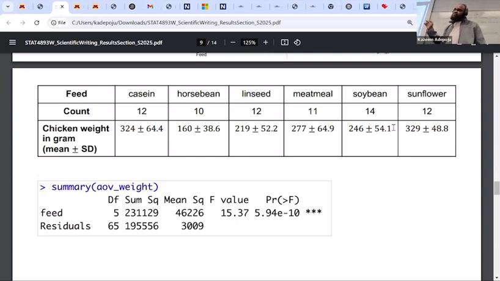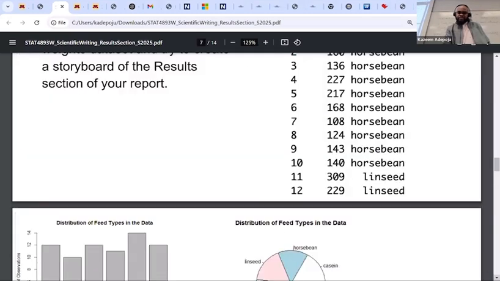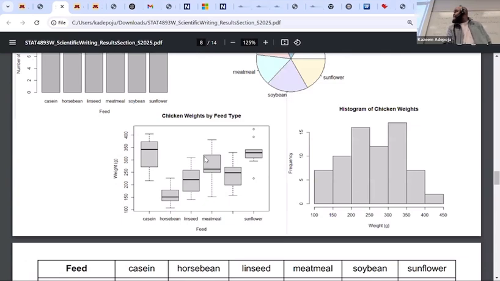Based on the comparative box plot, we can conduct a hypothesis test of whether the weight given by different types of feed is the same or not. We've already suspected this from the descriptive plots before we now go into the analysis, which is going to be inferential. You don't go into inferential without first passing through a descriptive analysis.